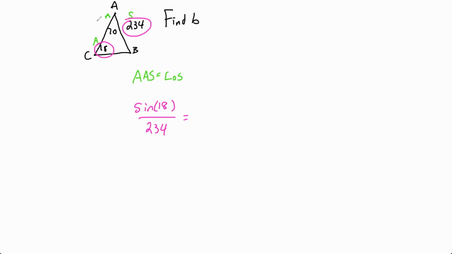that's going to be opposite of big B, meaning I need to know what is this angle. And we can do that by taking 180 minus 70 minus 18. And like I said, it is early, so I am using the calculator really quick to see that that's going to be 92 degrees. Just missed being a right triangle by 2 degrees. So now I know big B is 92.